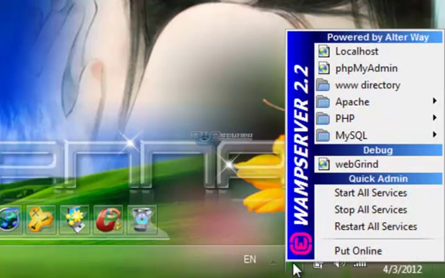The first thing is the new version of WampServer doesn't enable the rewrite module on Apache by default, so you're gonna have to enable it.